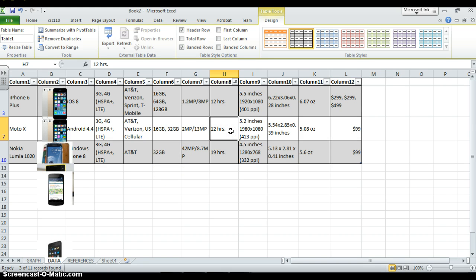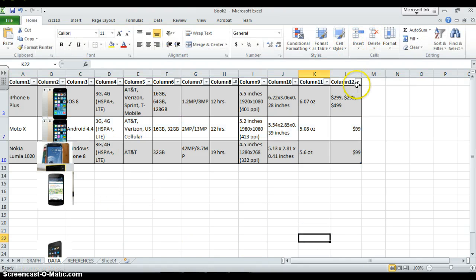Since I'm going to get the same 12 hours long, when you look at the camera, this is even better. 13 megapixels, that's only 8 on iPhone 6. See that? The memory is 32 gigabytes. Okay, that's the providers, right? 3G, 4G, the same. And this is lighter weight, 5.08 ounces. Not bad, huh? Moto X.